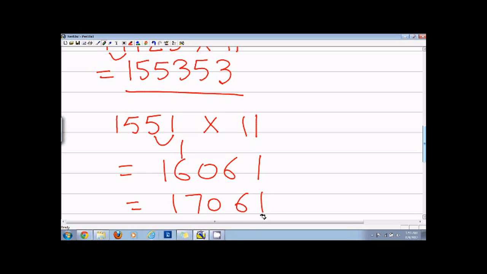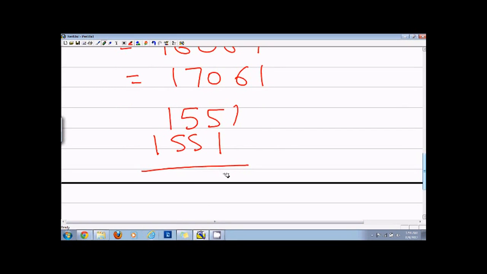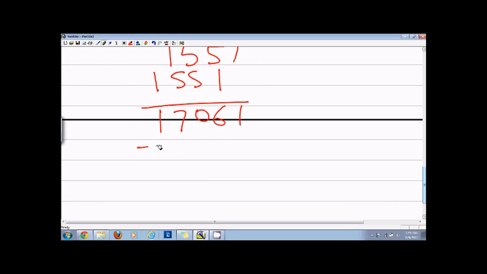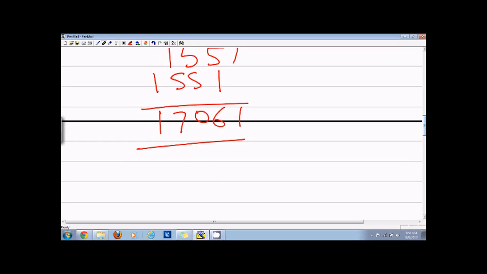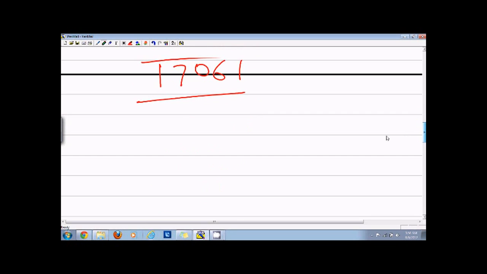Let's try to do it again. So we say 1551 and then 1551. If I add them together, that will be equal to 1 6 10 1, carry on, so it will be 7 and 1. So see, the answer is the same. If you take the carry on, it becomes a little trickier, but still you can use the same approach. So I hope this tutorial will help. I will see you again later. Thanks.